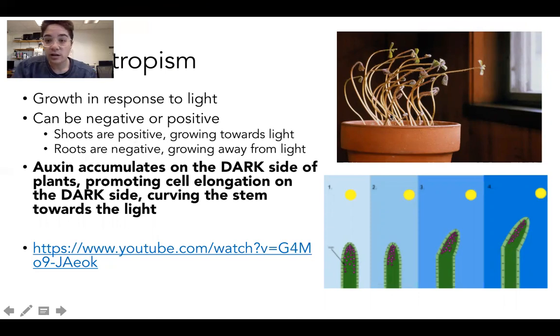In this picture here, you can see we're looking at the shoot of an oxalis plant. And so this is basically what we're going to be observing in the classroom. What we're observing is the shoots growing up and then bending towards the light to try to get more light for photosynthesis. And so what you need to know is how plants do this. How do they bend and grow towards light?